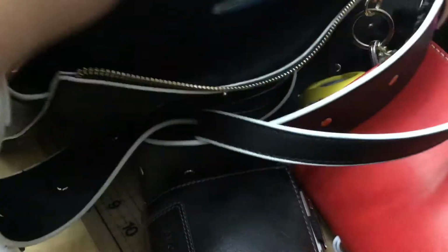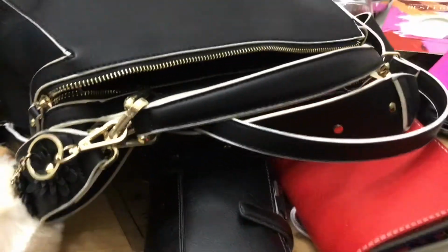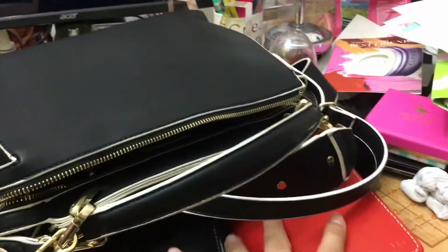Oh, trying to get in there. More napkins, more receipts. And then it has these 2 side pockets in here, so I keep in here some napkins. And then I guess I have some more receipts in here. And that's pretty much it. These are my napkins that I carry for an emergency. And that is it. That is everything that is in what's in my purse, what's in my bag video.